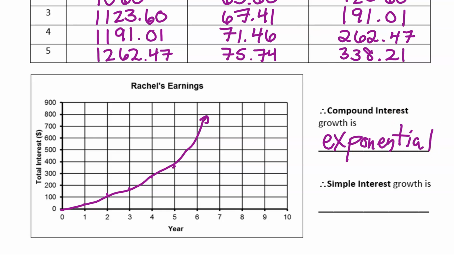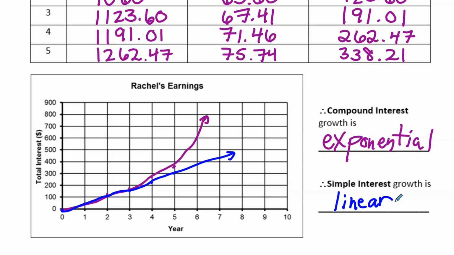And hopefully we recognize from before that a curve like this is exponential. Okay, and if we look back to what yesterday's looked like, it was 0, 60, 120, 180, 300. Wow, that was terrible. So, okay, maybe I try that again. It is linear and will continue to go straight, but you can see that the exponential one starts off fairly similar at the beginning, but it's going to take off and end up being a lot more money. So we can remember that simple interest growth is linear.